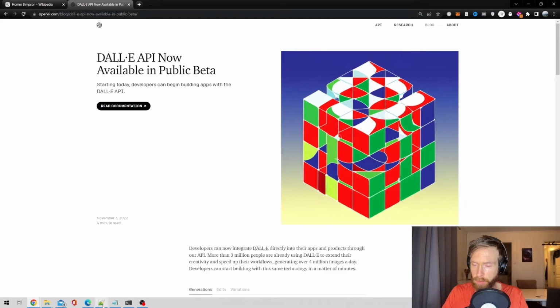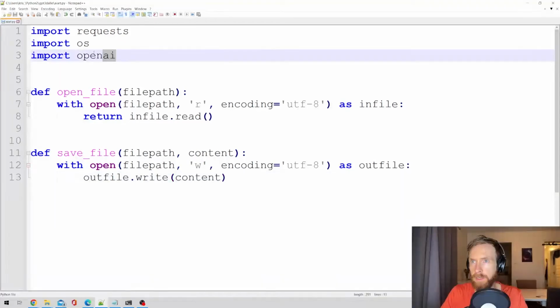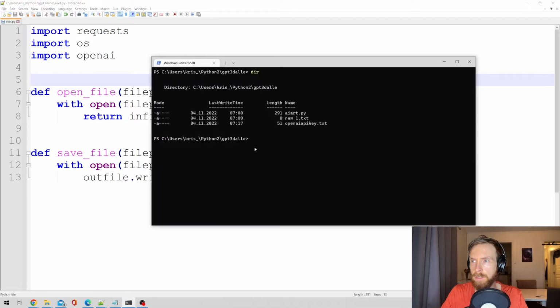So I thought we'd start off by looking at this. This is just what we need to get started here. We want requests, we want OS, we want OpenAI. So that's just going to be pip install openai, pip install requests, and you should be good.